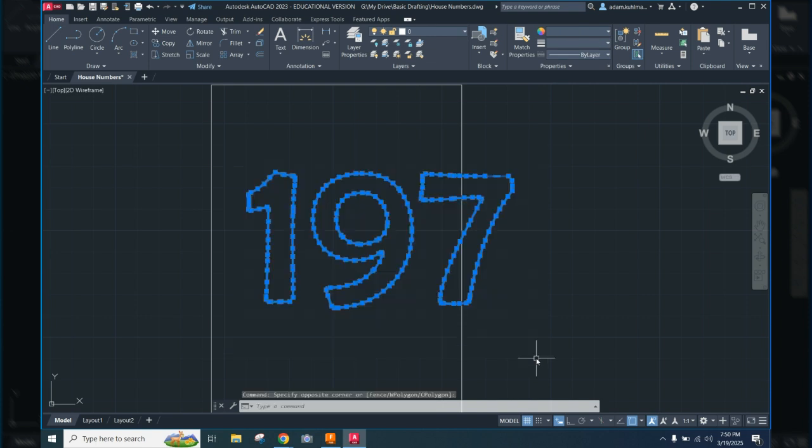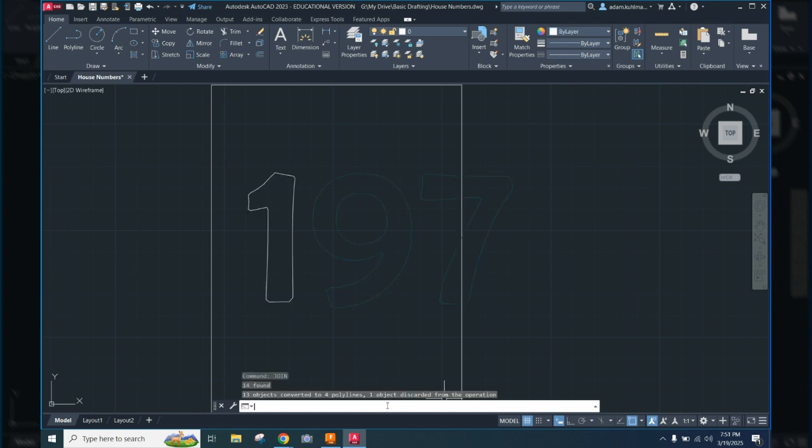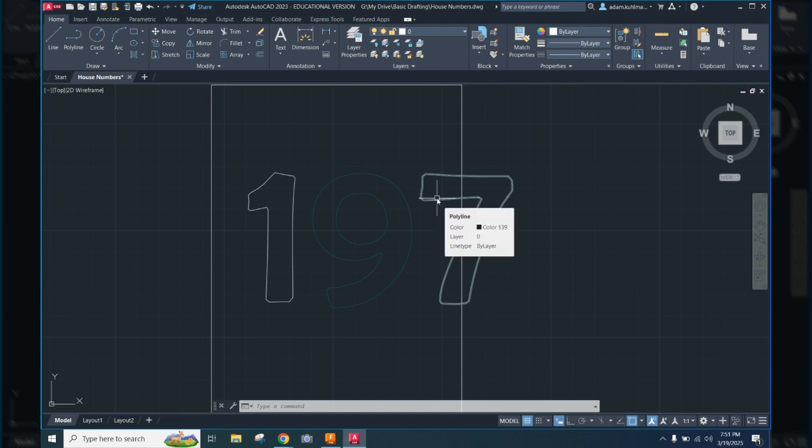So I'm going to go ahead and select all my numbers. I exploded them. I overkilled them. Now I want to join them back together. So each of these numbers is just one line segment. So we're going to type the word join in the bottom. And that should put our numbers together. Now, if I come over here and I hover, you can see the 1 all highlights, right? That's good. That tells me that 1 is one complete line segment. Same thing when I hover on the outside of the 9, it highlights, the inside highlights, right? And the 7 highlights. Right?